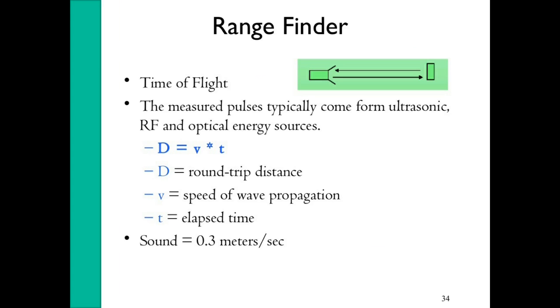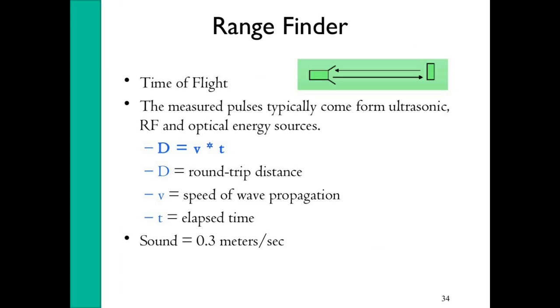Basically, the range is the distance at which an object is present from the sensor. It is found by the time of flight. Time of flight means the time taken by the sound or laser or ultrasonic sound to reach an object and to return to the sensor. With this time only, these range sensors find the range or distance. Range sensor is basically finding the distance of the object to the sensor.